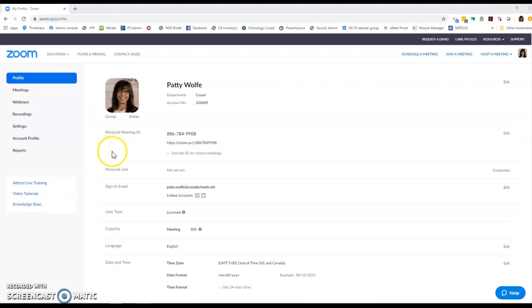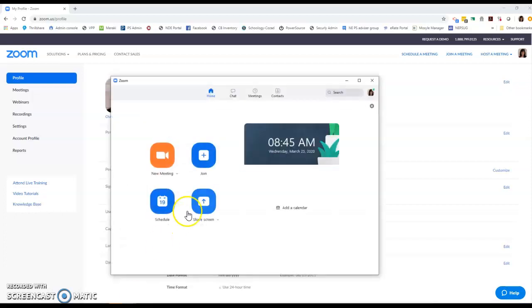Right now, I'm already signed in and I am on a web browser. So I'm in Chrome, I went to Zoom and I signed in with my school account. And this is the look if I'm in a browser. I also went to Zoom and I downloaded the Chrome app. And when I launch it, it has this look. So I kind of wanted to show you both.